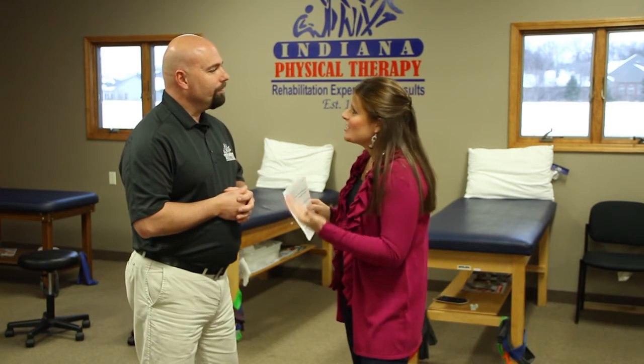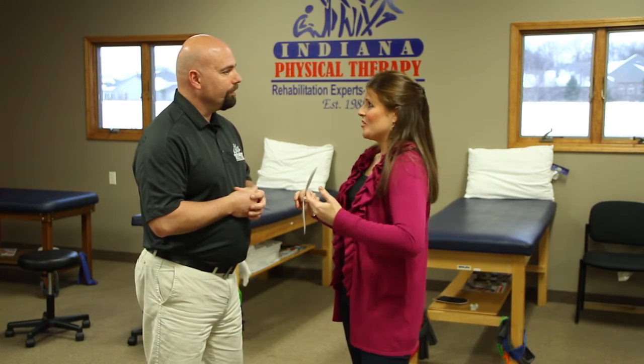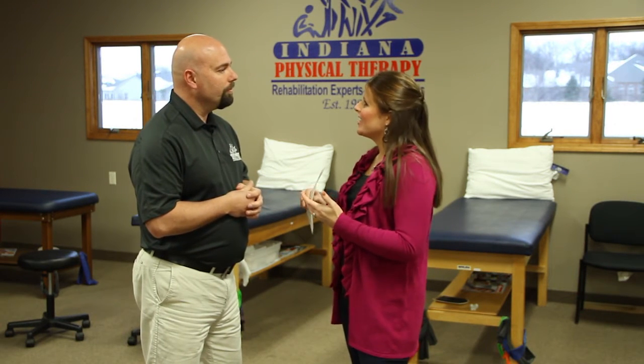If you haven't been using all of those tools, can you come into IPT and do some physical therapy to get some of those kinks worked out? You sure can. There are always things you can do to reverse the stresses you have throughout the day. For instance, you probably want to be doing some passive wrist extension and flexion for your elbow and your wrist. You can also do some cervical retraction for your neck, and some extension for your lumbar spine. Those are things that will help, coupled with some of the ergonomic changes, to greatly improve your comfort throughout the day, and actually make you a more productive employee because you feel better.